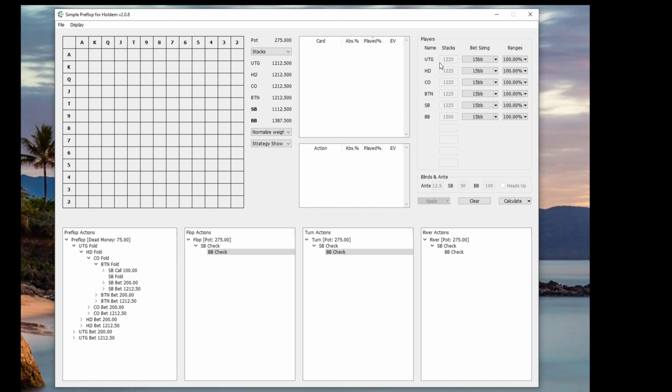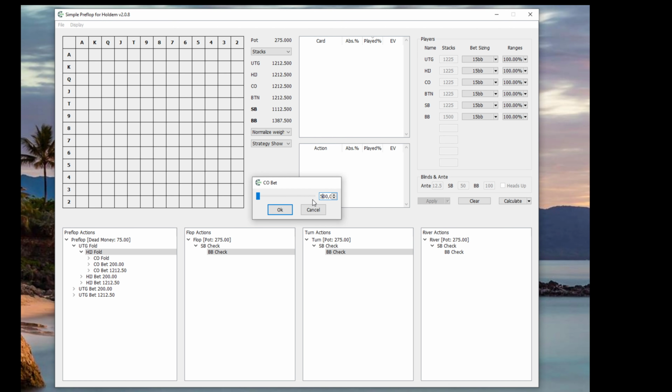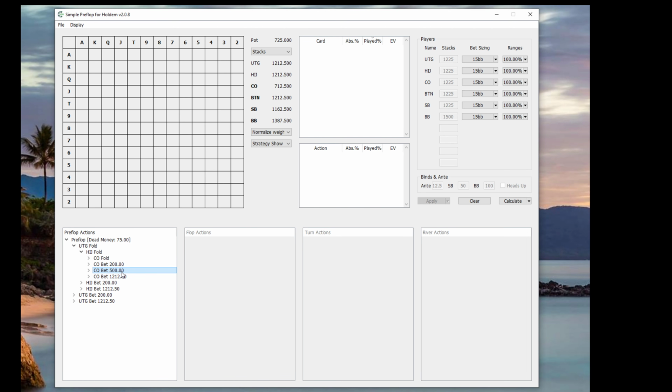Check, river. The idea is that if you created a large game tree, for example, for 9 players, with decent stacks like 50 BBs plus, then first of all it will take some time to generate this tree, and second, if you want to change something in this tree, it would also take quite some time. Like if you want to change sizings, or if you want to add a 3-bet option, whatever. For example, if you want to add a sizing like this one, 500 chips, you see it happens instantly because we have quite a simple tree, like 12 blinds for each player.